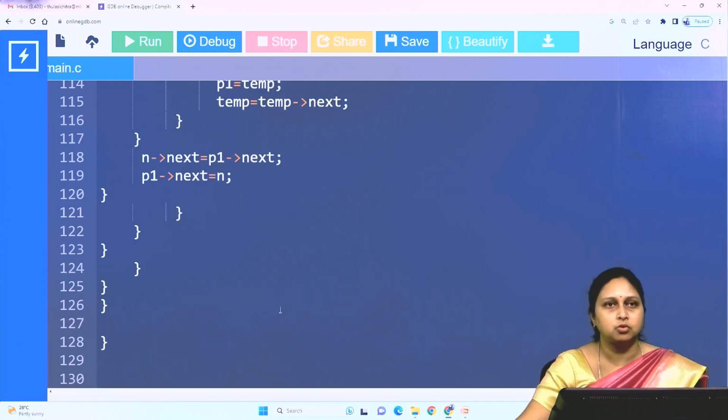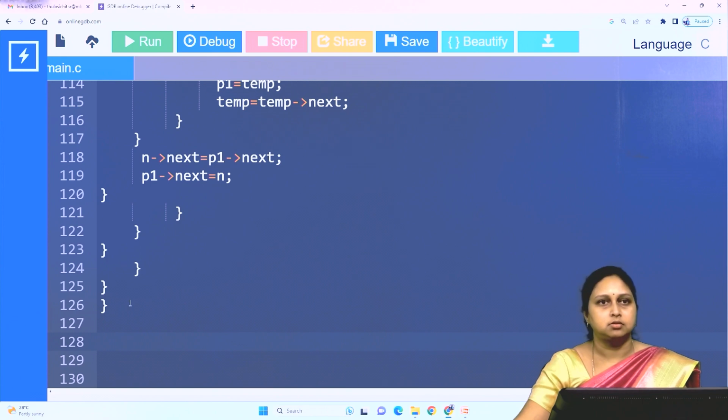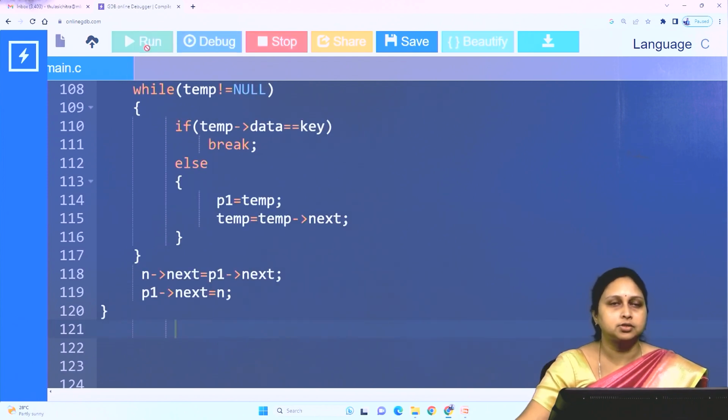Let us remove all those braces. Okay, now I try to execute this program.